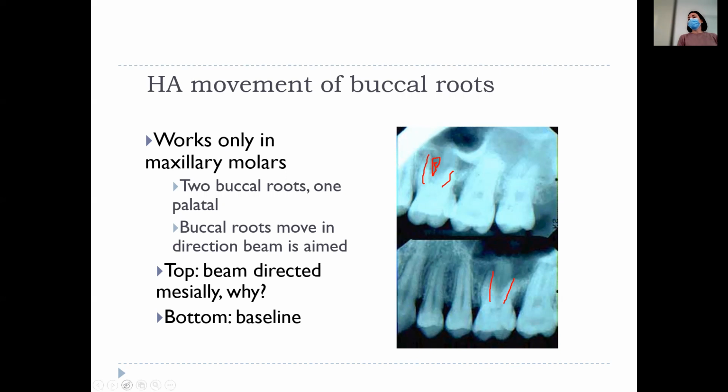I don't know if my writing all over these pictures helps or not, but you look at your baseline, which is your truest picture with the least amount of distortion. Here are my buccal roots, superimposed over this longer palatal root. In the next one that I want to compare, these buccal roots have shifted mesial. I know this is mesial because this is posterior: this is my third molar, second molar, first molar. So they've shifted mesial as compared to this picture. These are more straight over the palatal root, and now I have more space here. So I know that the beam was directed more mesial from that baseline image to the second image. So it says beam directed more mesial, why? And that's how you can tell.